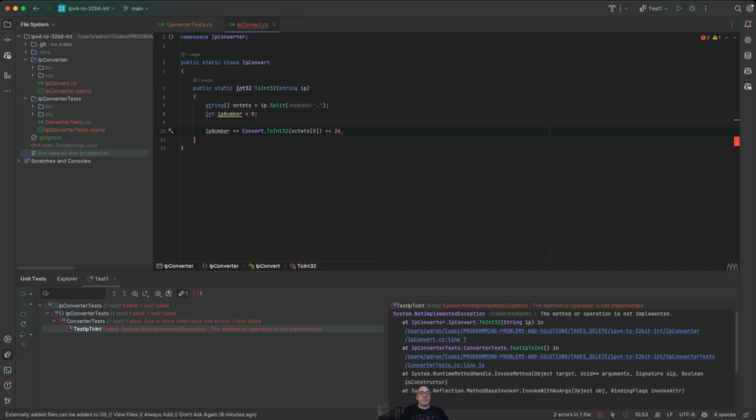So that's a left bit shift. And then I think the next one should be 16, and then we're doing 8, and then yep, that's the last one, and that'll be third position, second position, and first position of the array.